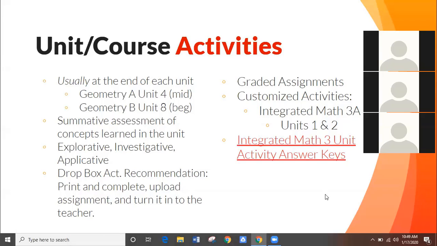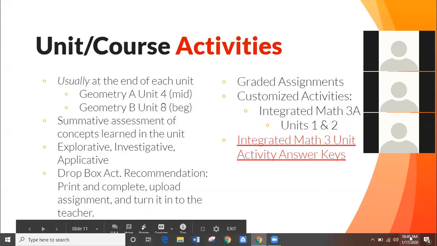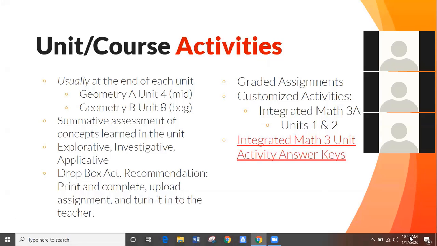Okay, so the unit and course activities are graded assignments. For integrated, Anthony, no, the scope and sequence is also slightly different. So unit and course activities are graded assignments.